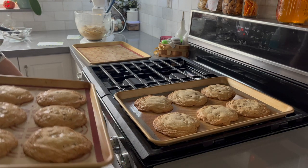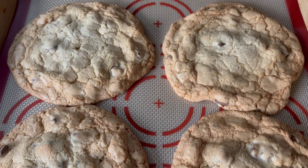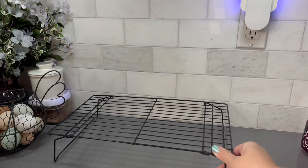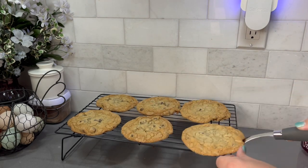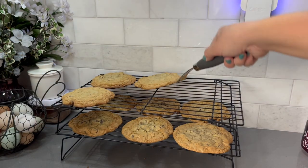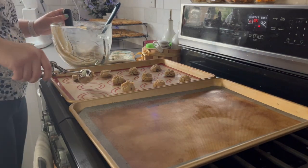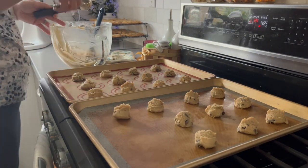But after I made a couple trays of these giant cookies, I realized some people may want to have more than one cookie, some people may not want to have the full cookie, and so what I ended up doing was packaging these up just to have as my normal stash. I like to give my mom one when she comes and helps me watch the kids once a week and visits us so that she can have something sweet to snack on her drive home. And then I figured that with the remaining cookie dough, I could just make these small, normal cookie sized cookies. And then we will be decorating them to fit the theme.